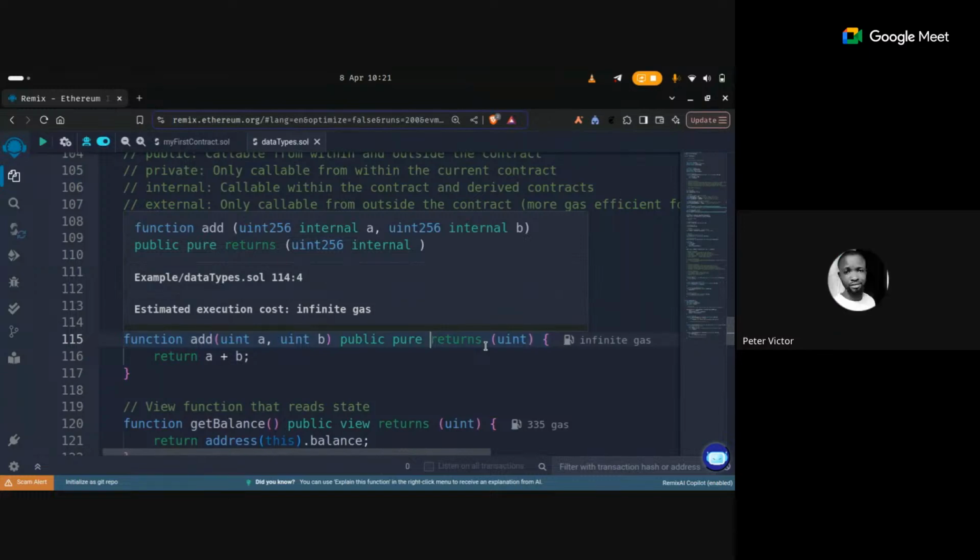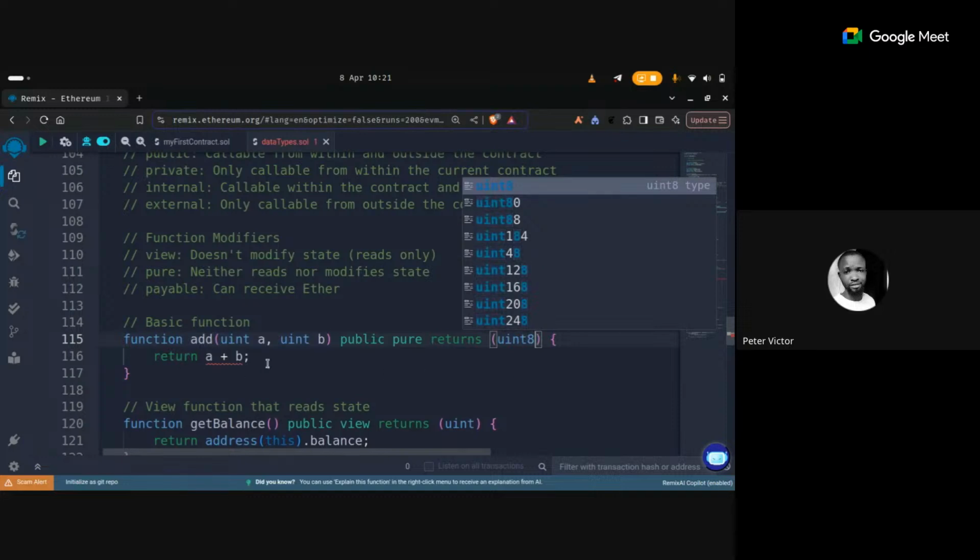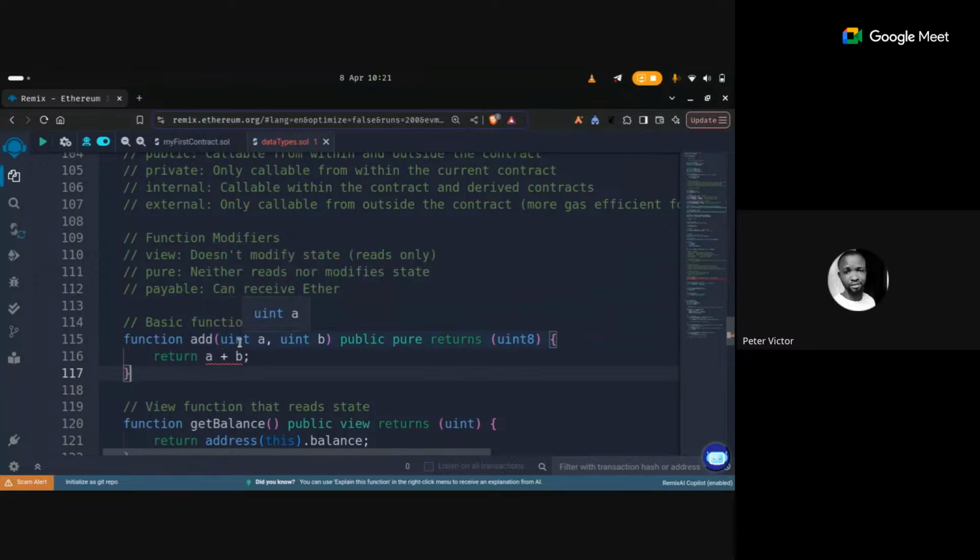Yeah. The return shouldn't be inside the parentheses. Are you using the return inside the parentheses here? No, the return is inside the curly braces, the function code block. Okay. Maybe you are returning a different thing from what you declared here. For example, what I'm doing now: if you declare a uint without size, the default is 256, and here I'm returning uint with size 8.